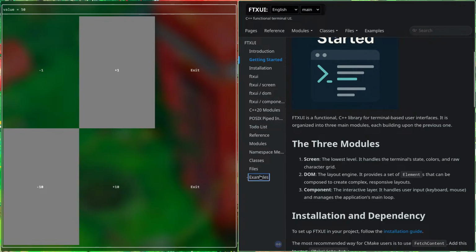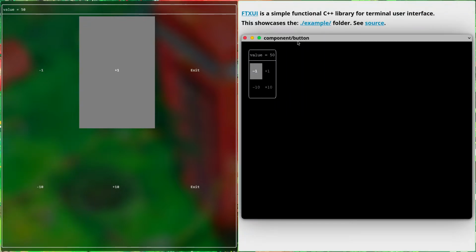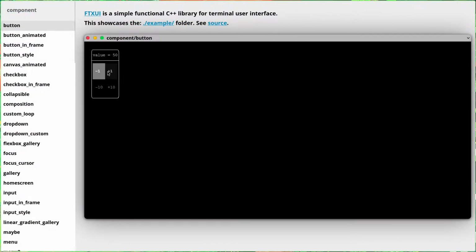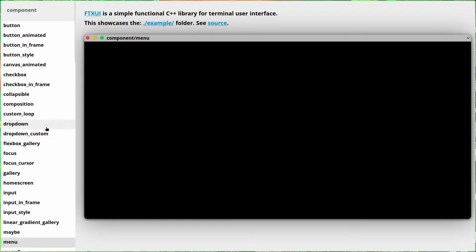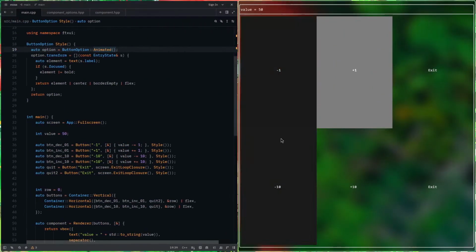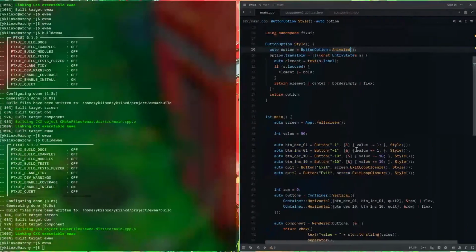Let's go to examples and click here. Make it full screen. If you see here, it's working, but I think it is the behavior of my terminal, how I set it. Button animated, button in frame. I'm more interested in menus, so let's ditch this button kind of thing.